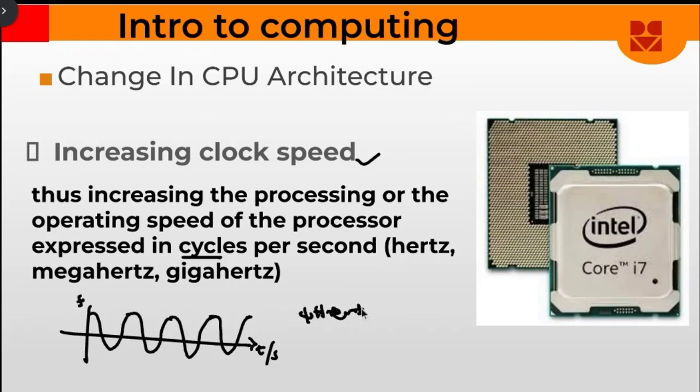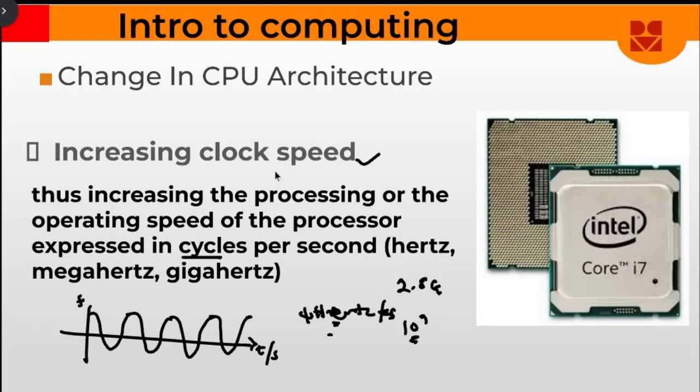4 hertz per second, right? So basically this is 4 hertz, that's cycles per second. So not 4 hertz per second, but 4 hertz. So we could have processing speeds that can go to, let's say, 2.5 gigahertz, right? And then megahertz and the others, which means that giga is 10 exponent 9, so we would have lots of cycles per second.